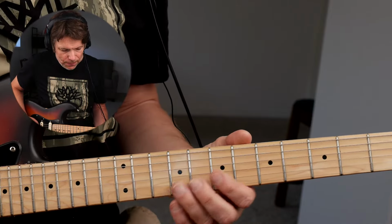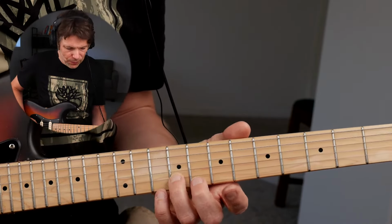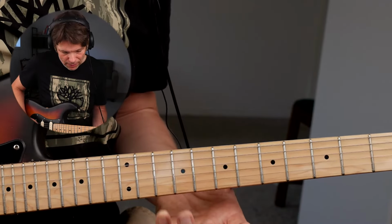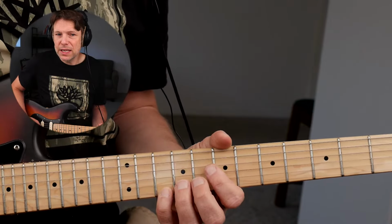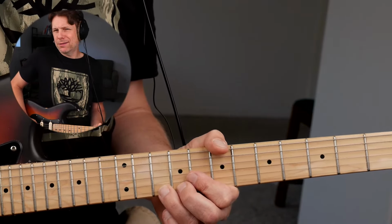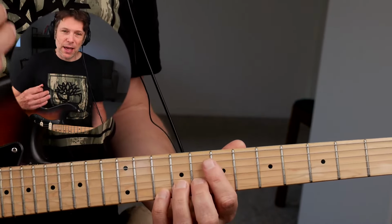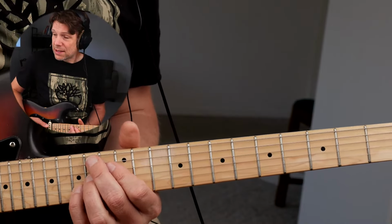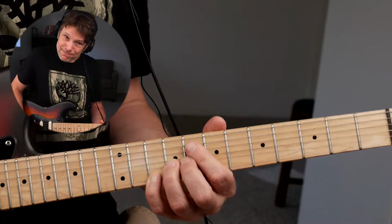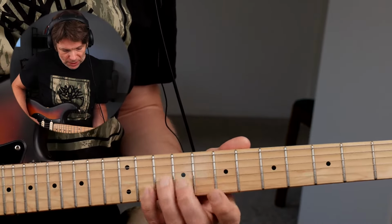But secondly, we have the major 6 in here on G9. And then we have the sharp 9 here on 10th position on the E string. So in a way, you would want to push that one up a half step, but he leaves it there to give that this sound here on the chord, right? Really cool.